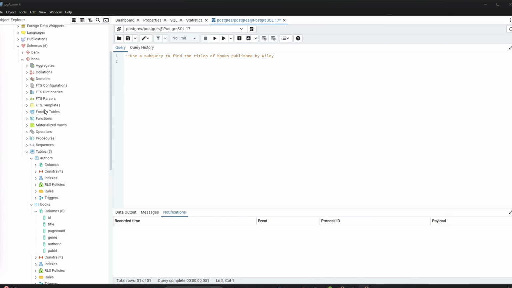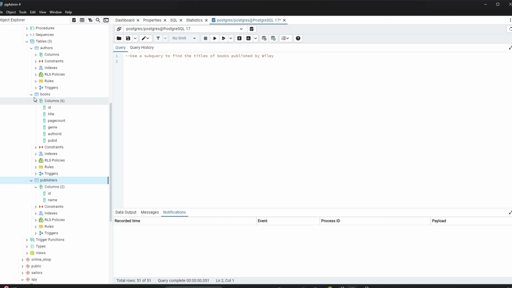Okay, so we are going to use book data for this question. We want to find the title of books published by Wiley. So first off, we want to find the table that has a title column, and our books table has that. It has title. So we want to select title from books.